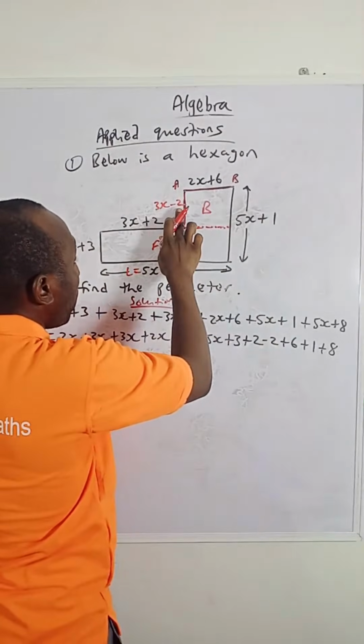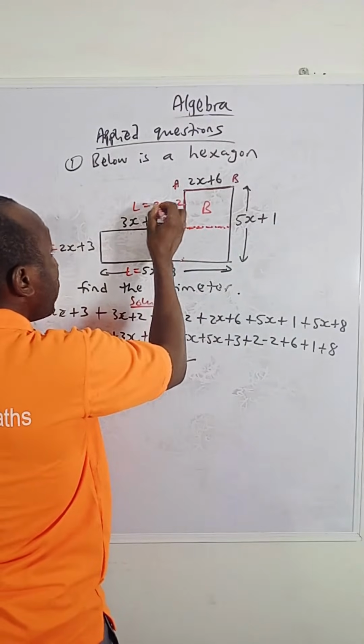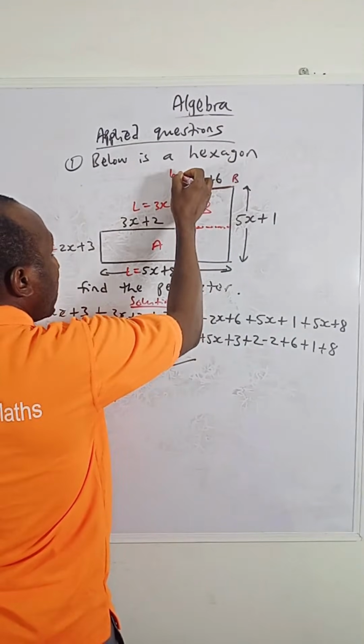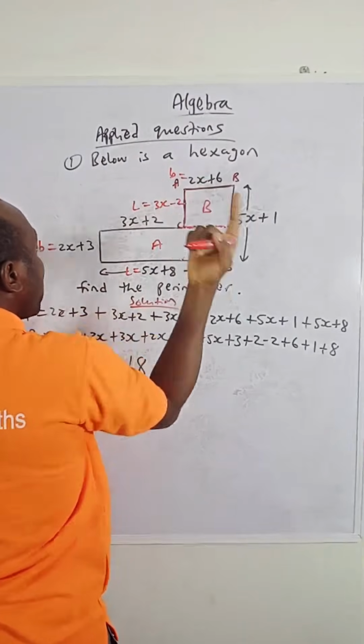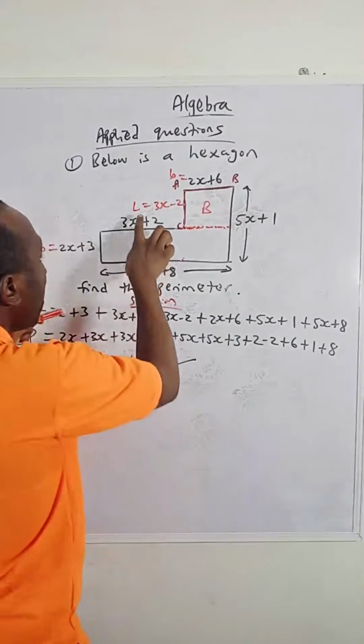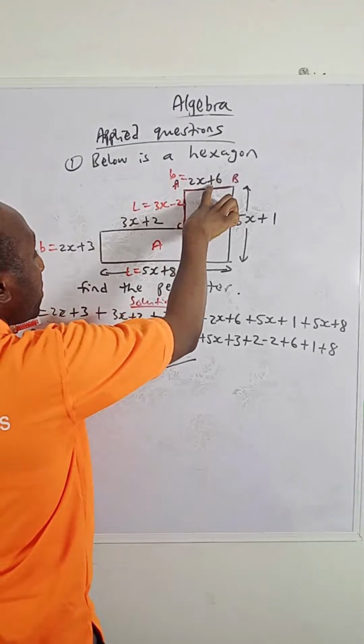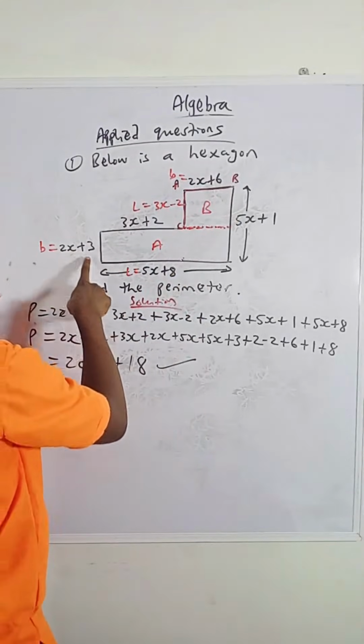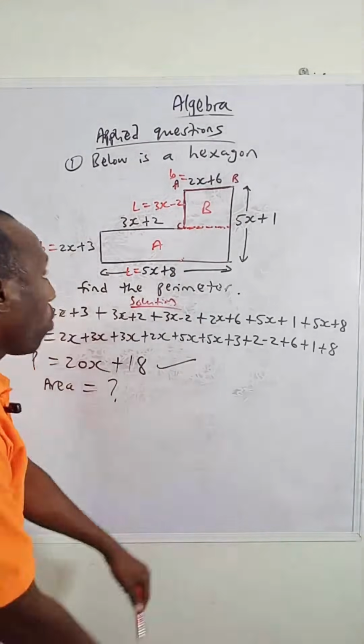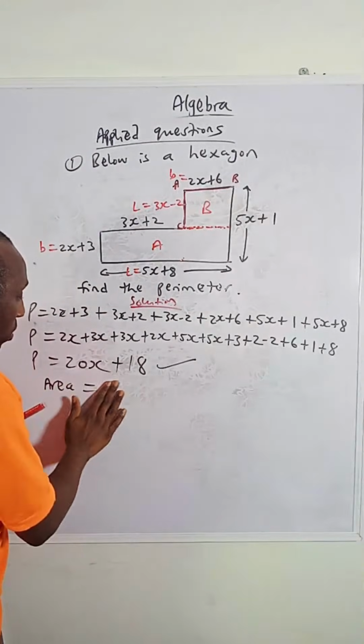So we come here, we can do the same thing here. This is 3x minus 2. So we can say this is the length if you like. It doesn't matter. You can write it as you like. You can say this is length, this is breadth. Again, it doesn't matter. You'll get the same result. So length is this, base is this, right? Base is this, length is this. So the area is now going to be what?